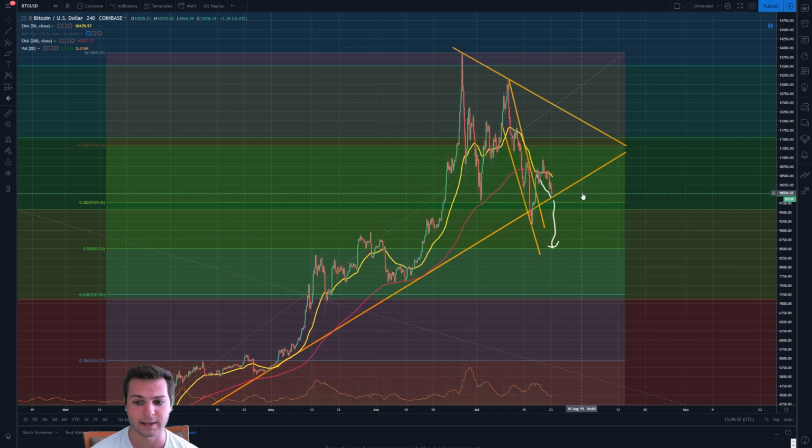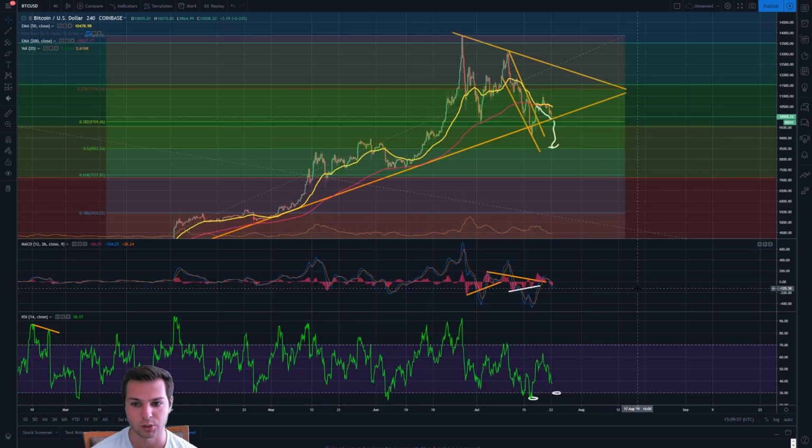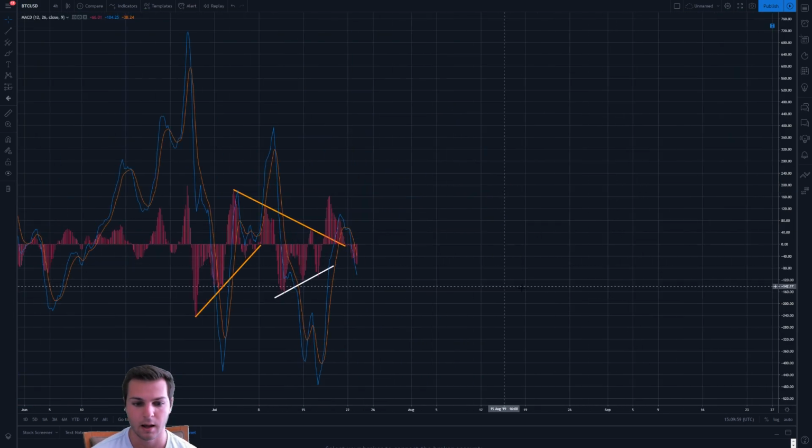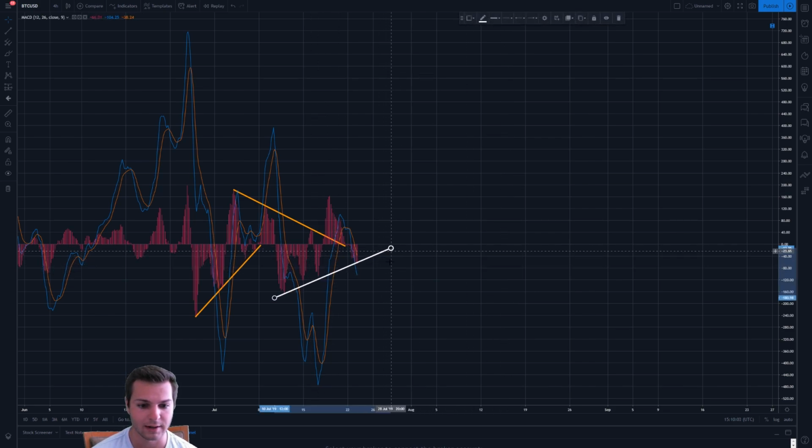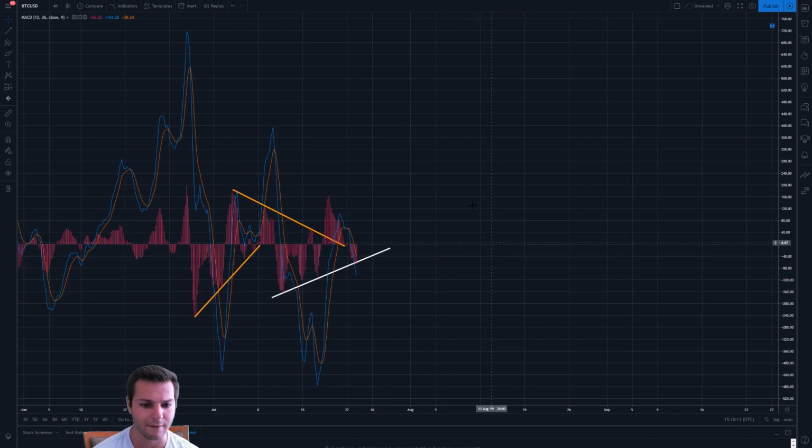Right now it's looking like it's a possibility. I'm not saying it's impossible, but I think the probability is definitely leaning towards the downside for the short term time being. Over here on the MACD and the RSI, this is the 4-hour MACD right now. It looks like it's setting up quadruple almost bullish divergence over here. So that could definitely be an argument case that Bitcoin is looking to bounce.